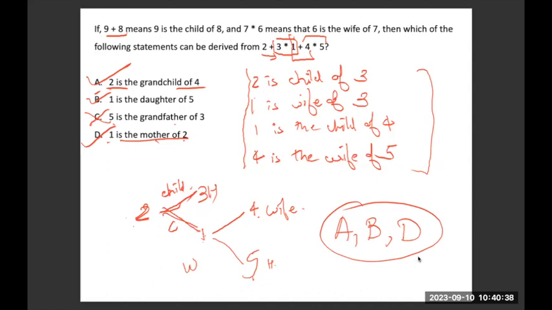And this I have inverted, sorry. I have made a mistake here. I've read it as an inverse. 1 is child of 4 and 5. Here also there is some mistake. It will be this one, sorry. 5 is the wife of 4. I mean, this is an inverted one, where the second part is the wife and the first one is the husband. That's why.